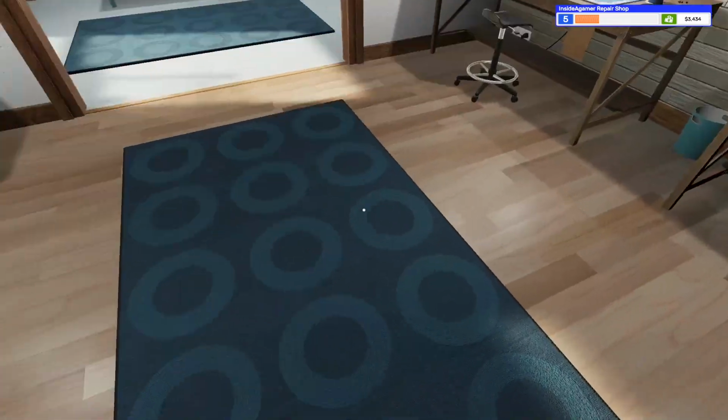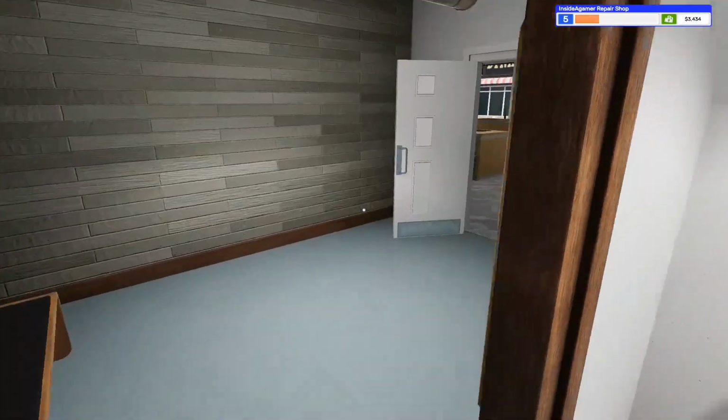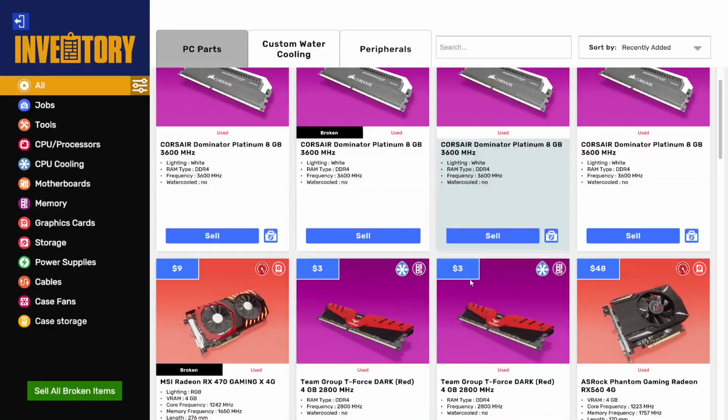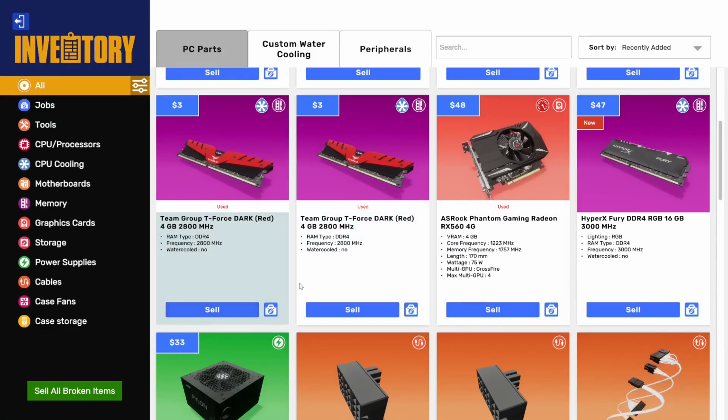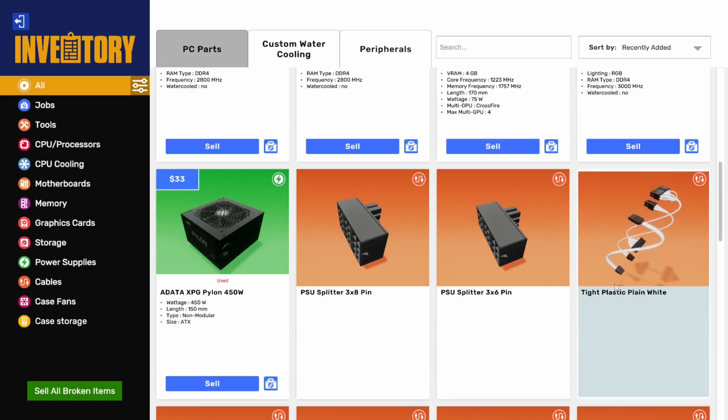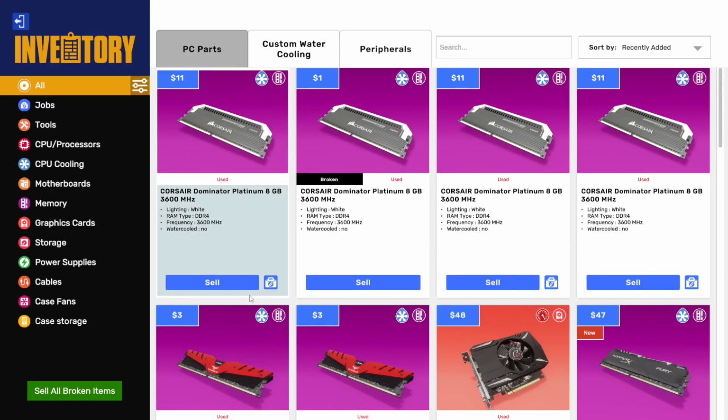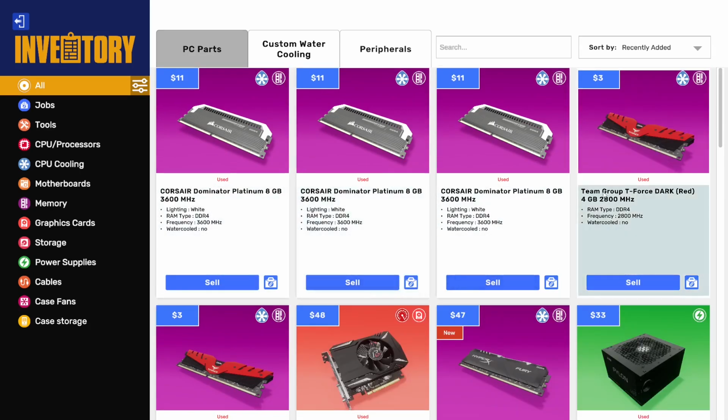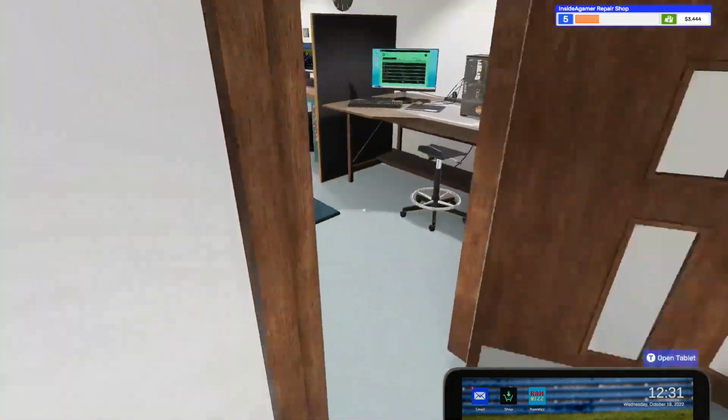So then if we go to our inventory cupboard, we can have a look at our inventory. Whatever's broken, let's just get rid of. See, we still have some bits here that are okay. You're the broken one. But I could literally just sell that PC by just putting these RAMs in there. It wouldn't really matter how you want to do it.